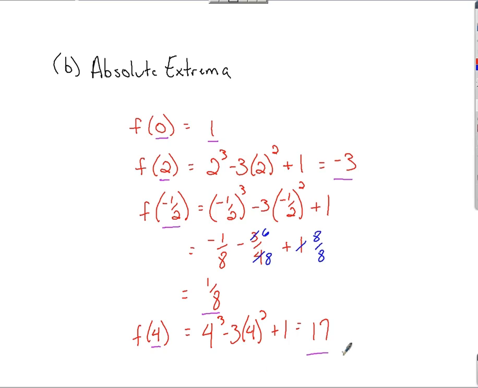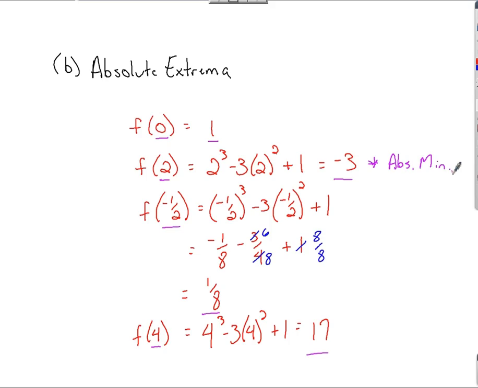We're looking at the values of the function now. We're trying to decide the absolute extrema, the absolute max or min. All you have to do now is say, all right, what's the biggest number I see that I got back? What's the smallest number that I see that I got back? Well, the smallest number I see is negative 3, right? So negative 3 would be our absolute minimum.